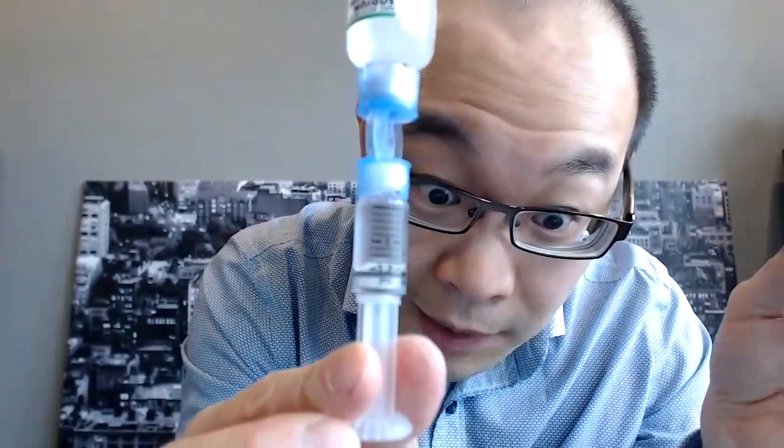Oopsies. So as you can see, there's some bubbles, and I'm just going to try to get rid of them. So you can see here, I filled it up to the 1.8 mil mark. And now all you have to do to disconnect it is you tug here, it comes off by itself. And this part is just a double-sided needle. See, needle on both sides. Which you shouldn't keep on the inside.